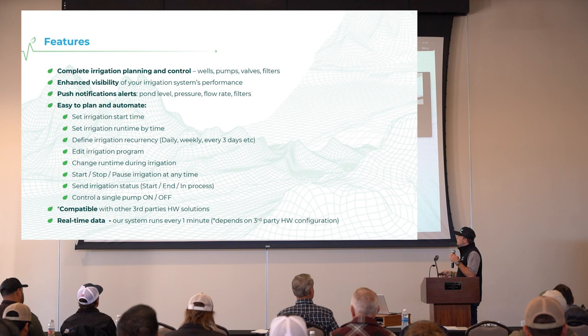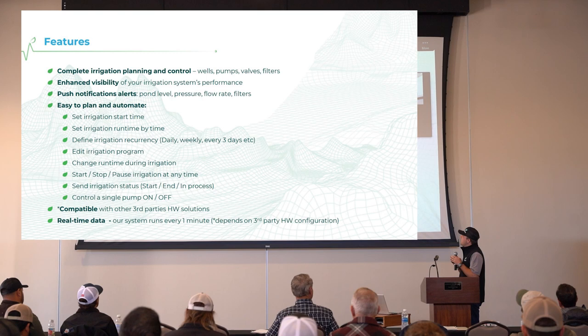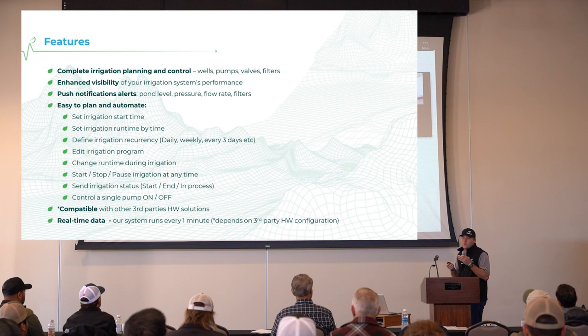While the irrigation is running, you aren't locked in to follow through on it. If you notice something's wrong, if you're having low pressure, maybe a line blew apart, you're going to be able to pause it, fix the situation, and then go back and start running it again. And once it starts, you can say, I don't want it to be a 3-hour irrigation set, I'd like it to go an hour.